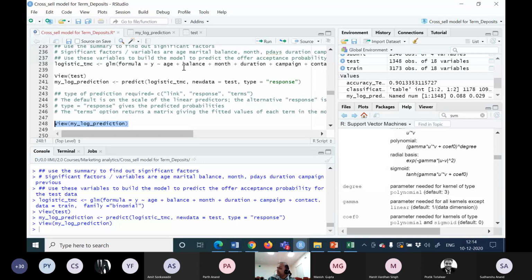Let us say there are 10,000 customers and you are trying to sell a term deposit to them. In real time, the model predicts that out of these 10,000 customers, these 200 customers are most likely. So you take those 200 customers.